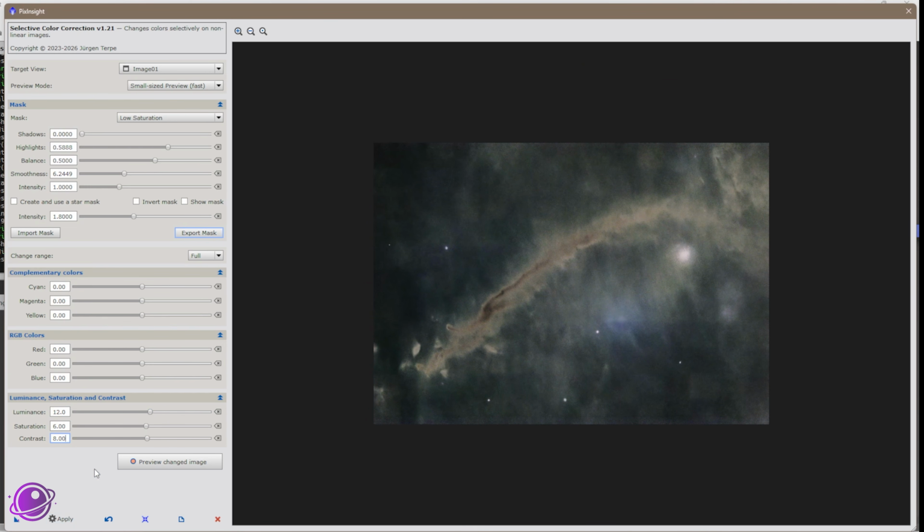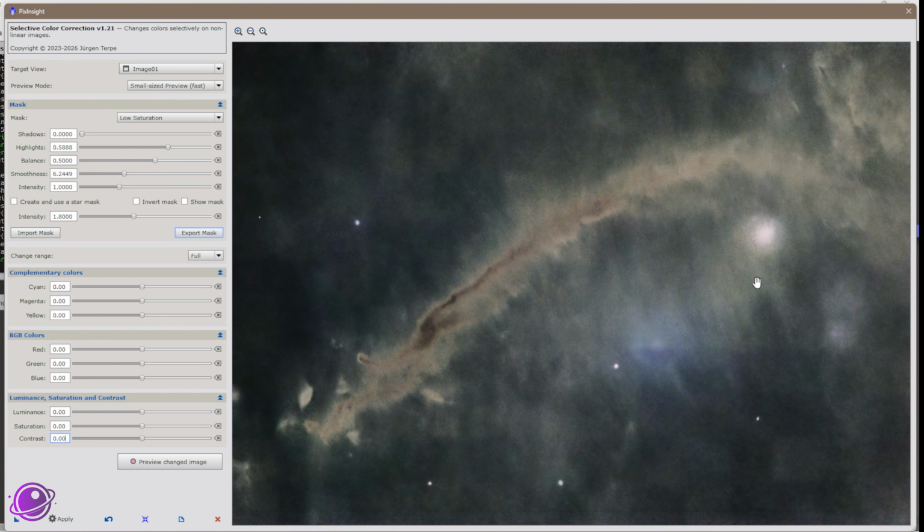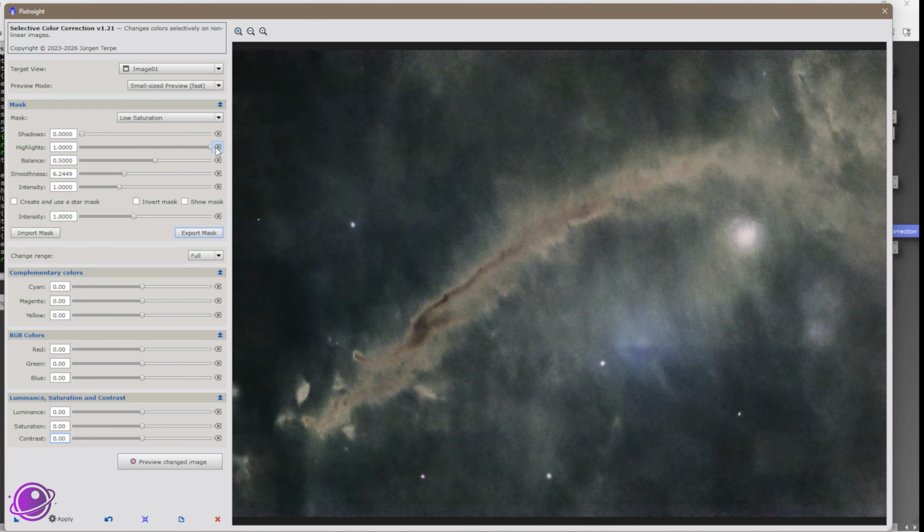Okay, clicked on apply. And then I'm going to click on this reset button. And you see that there's actually a little bit of green tint everywhere. What you can do here is reset the highlights, and then if you just increase the magenta a little bit, because that's the opposite of green, see that it kind of blends in now. You don't want to do too much, because then it'll start looking magenta. But I think this is good. So you can do it before and after. You can see that the green tint just goes away. Click on apply, and then click on this little X to close it.